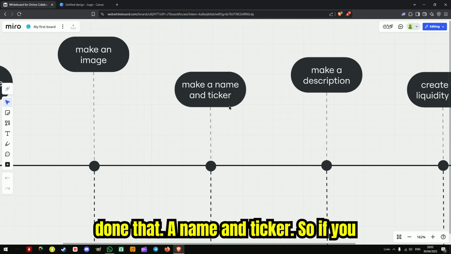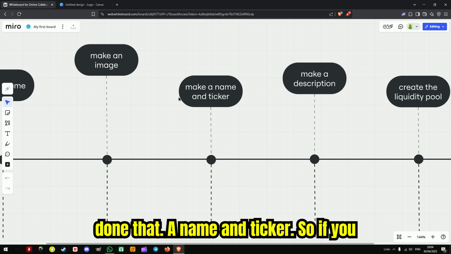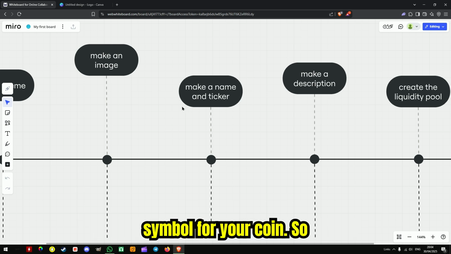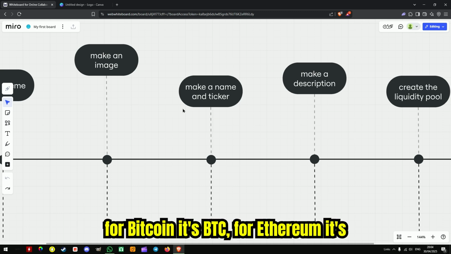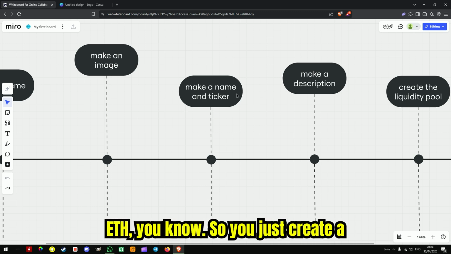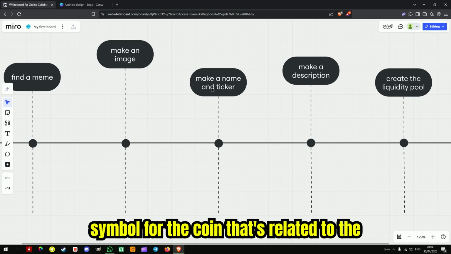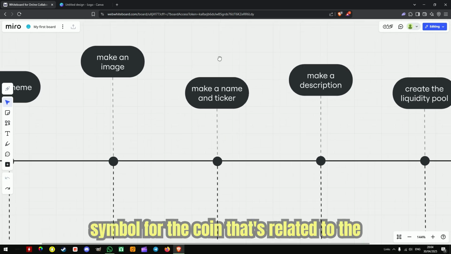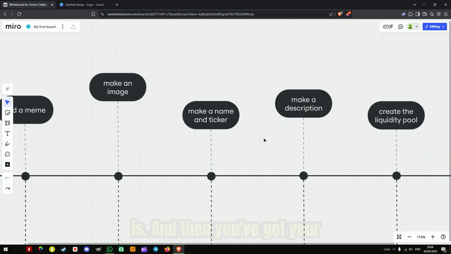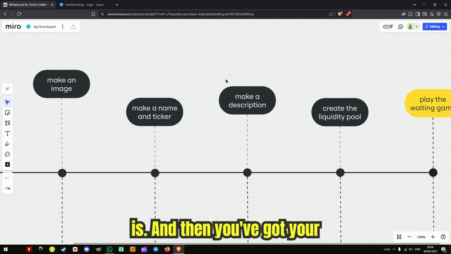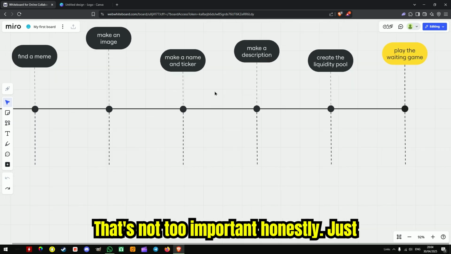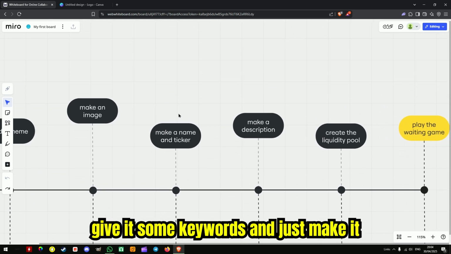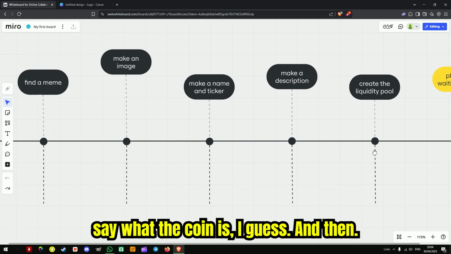Once you've done that, you need a name and ticker. If you don't know what a ticker is, that's just your symbol for your coin. For Bitcoin it's BTC, for Ethereum it's ETH. So you create a symbol for the coin that's related to the name, and you create a name of whatever it is. And then you've got your description. That's not too important, honestly. Just give it some keywords and make it say what the coin is, I guess.